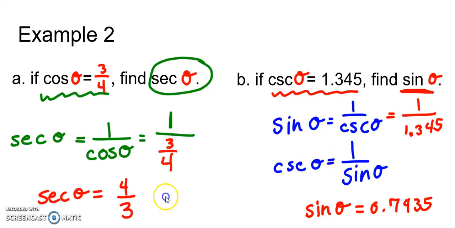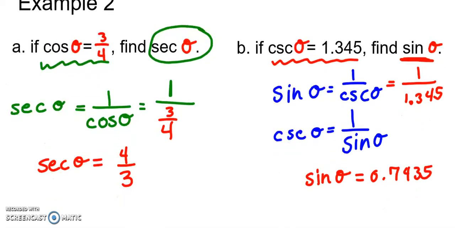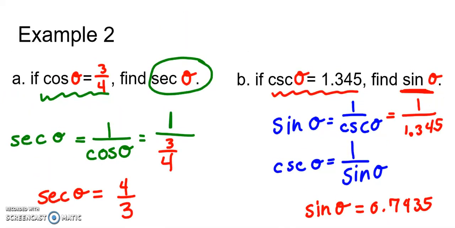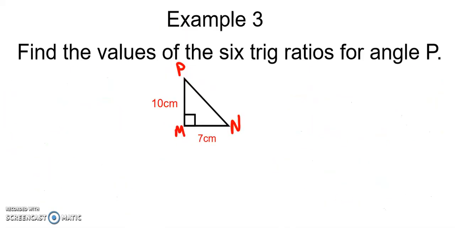We can do that. All right, so let's go to our next example, which I think is on the next page. Yes, our next example. This one's a little bit more work to do, but this time, instead of them just giving us one trig function, we have to find the other ones. Now they give us a triangle and they say find the values of the 6 trig functions. So all 6 of them: sine, cosine, tangent, secant, cosecant, cotangent. They want you to find all of them.